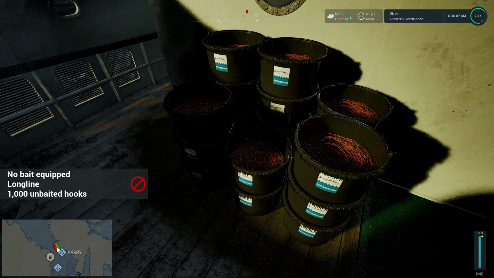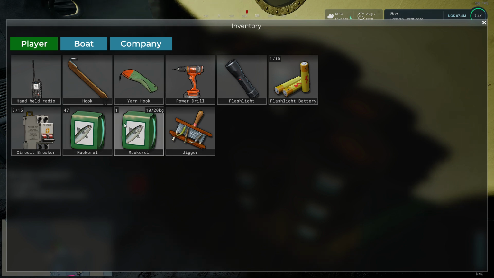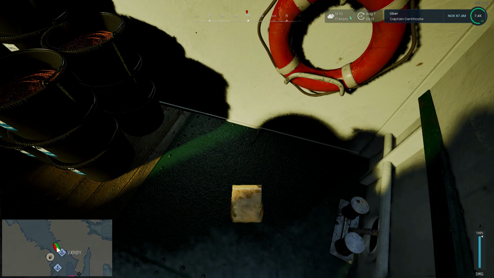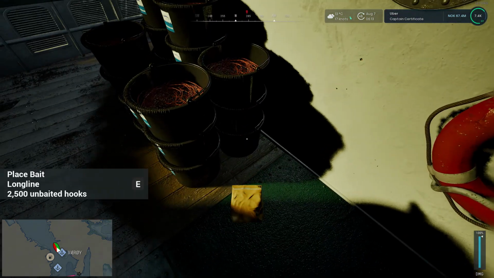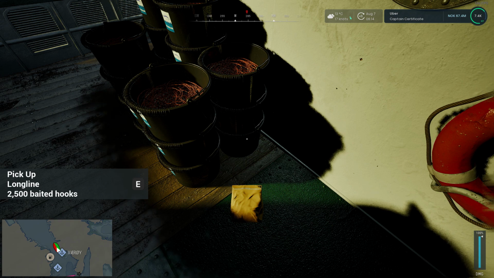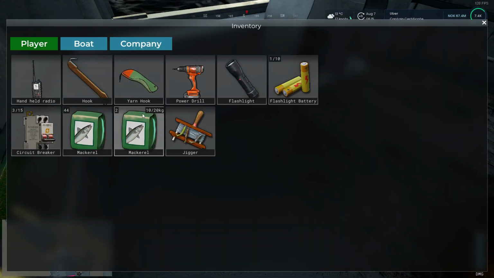If we look at the inventory, you can see I've got 47 and I've got one mackerel here, and this is representing the half. That's why it says 10 out of 20 kilos. That's a half. Now I will show you this because if I'm right, I don't believe that half will automatically get used up. So when I select the mackerel again, let's find another, there it is. Select, select, select. Go back to inventory and you can see now I have two halves, so that's 500 hooks each. So occasionally you do want to use these up, otherwise it's possible to lose count.